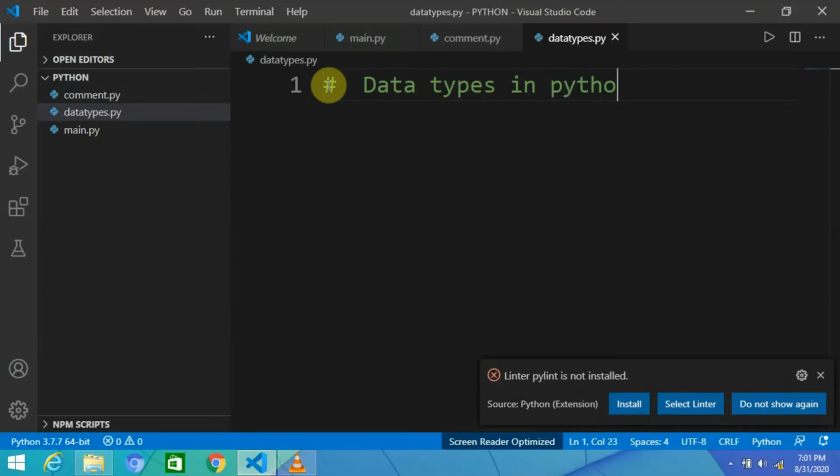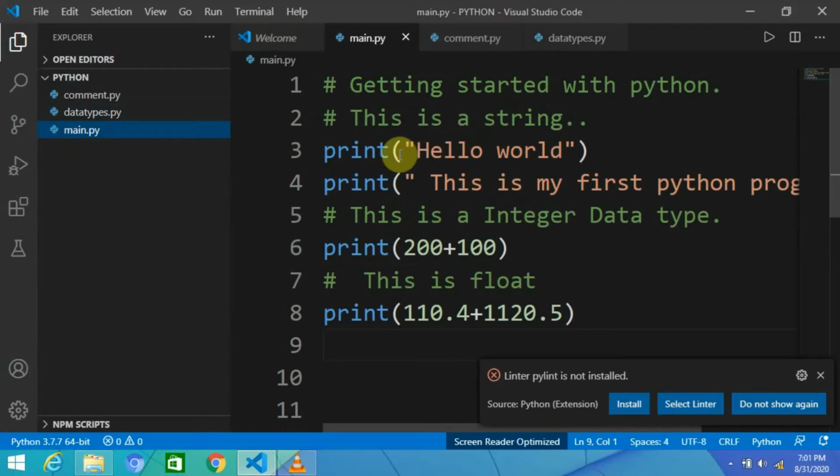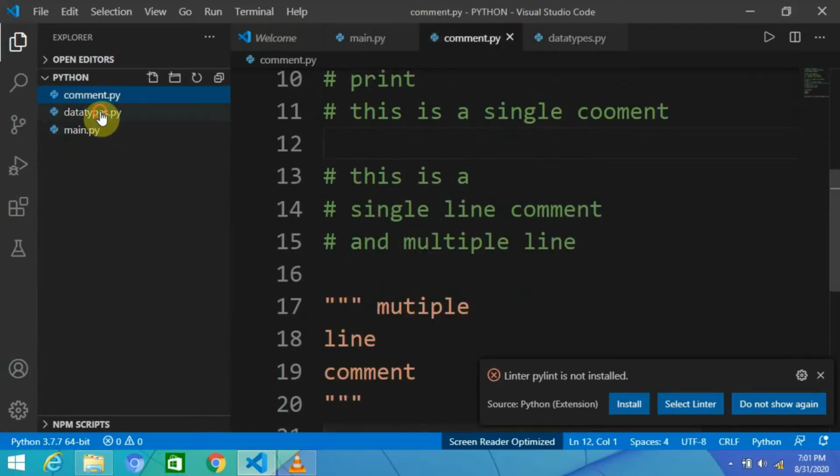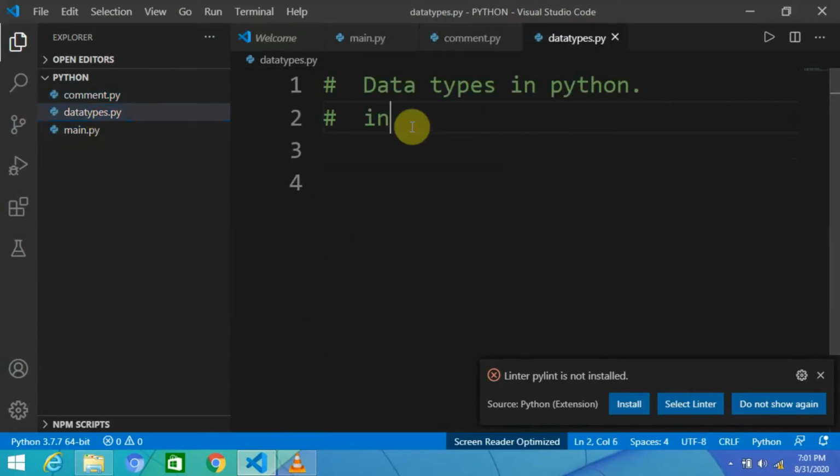The first thing is that we must know about data types, how many kinds of data types are available in Python. As I already mentioned in main.py, in the print statement, we are using data types, so I will explain from the start.